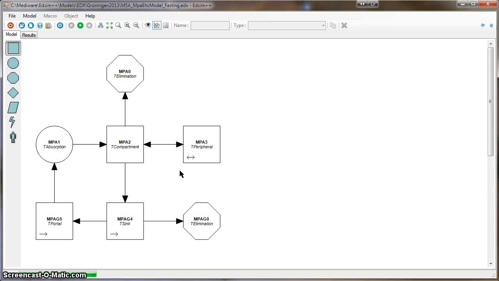So what you see here is a mycophenolic acid (MPA) disposition model, which starts with an absorption object, and here you see the central compartment object, from which the MPA is eliminated renally. MPA is also metabolized to MPAG, its glucuronide metabolite. MPA is also distributed to a peripheral compartment. In turn, MPAG is, for the most part, eliminated renally, but a small fraction is accumulated into the bile of the gallbladder.